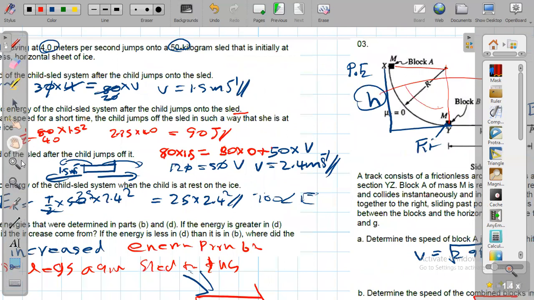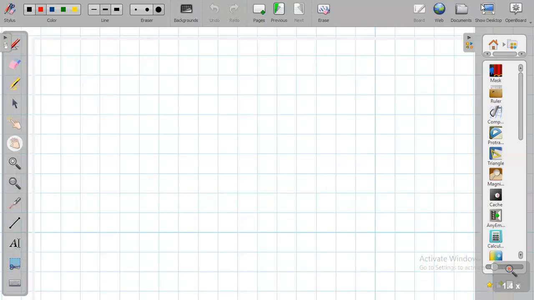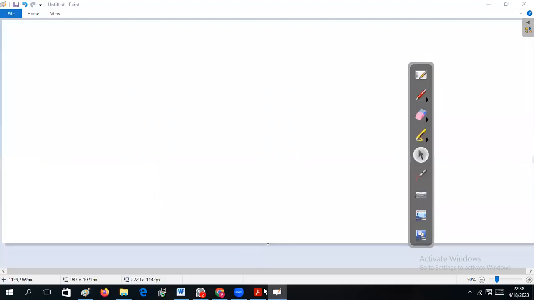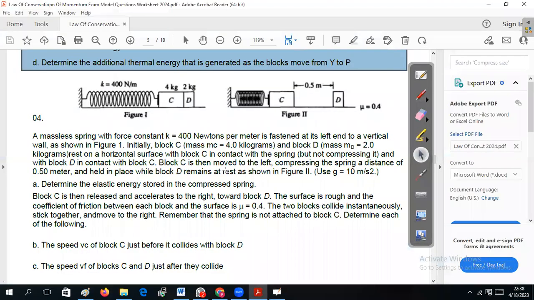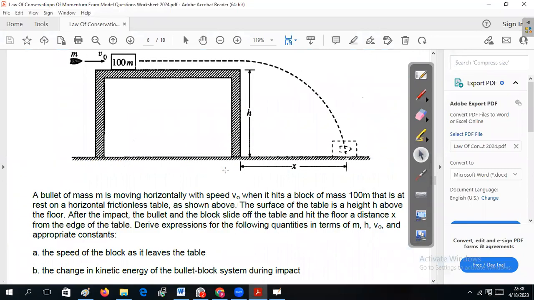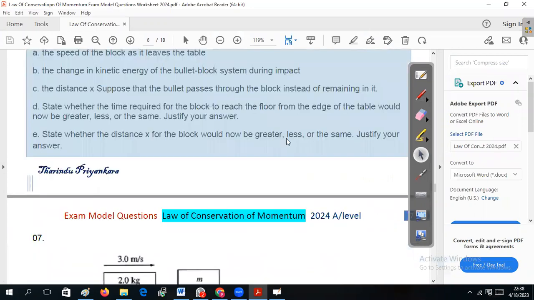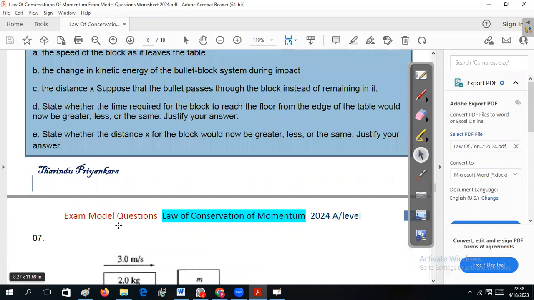Now these are really simple questions. Actually, the starting type, even for an A-level exam, might be somewhat like that. But this one is more appealing. The question number 6 is more appealing to be an A-level type of question. See, the rest of the questions are more like A-level.